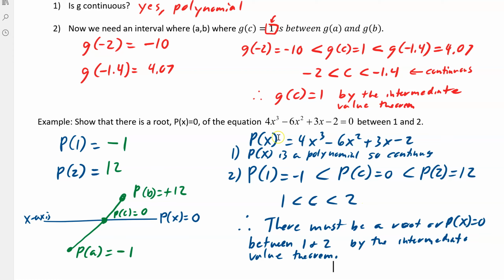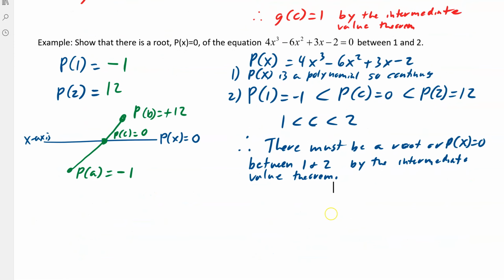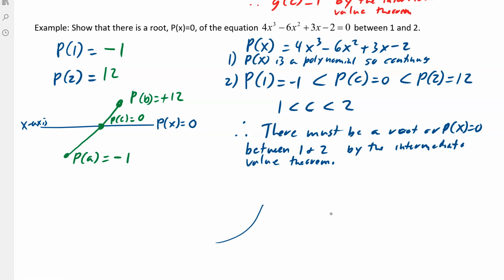It's basically you find a number less than what you want and a number more than what you're looking for, and if you can do that with a continuous function, you can then use the intermediate value theorem. So it works with anything, even rationals. If you had some rational which has an absolute value over here, that doesn't matter, because if you're looking for this value, you just have to lock it in here. So if you found a negative 2, it's negative now, but just ignore that line, and a 10, that means all the values along here have to exist because it is continuous on that interval.